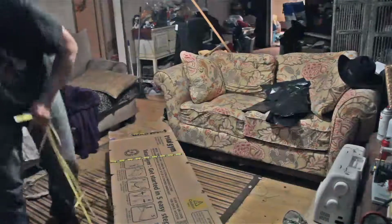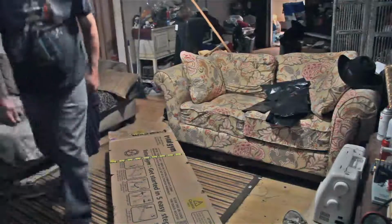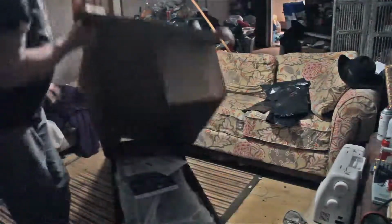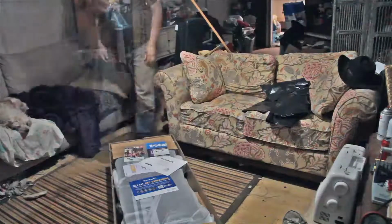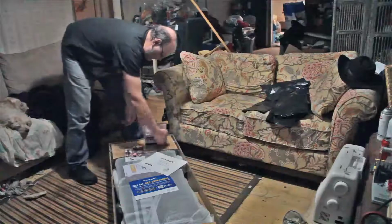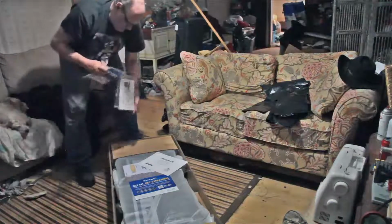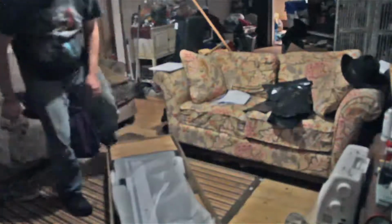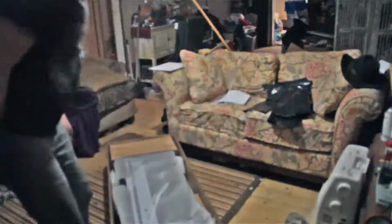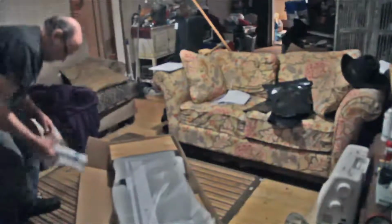The only cosmetic thing that I did have an issue with, which really wasn't an issue, is one of the cups that goes over the tubes on the bottom of the machine next to the head end of the machine was busted. This is a cosmetic thing. It doesn't in any shape, form, or fashion interfere with the machine's function. And of course, you can go to the Total Gym website and get replacements if you happen to break yours later on. It's no big deal. The machine works fine without it. It's just to keep it pretty. But I may order it later on. But as of right now, it's no big deal.